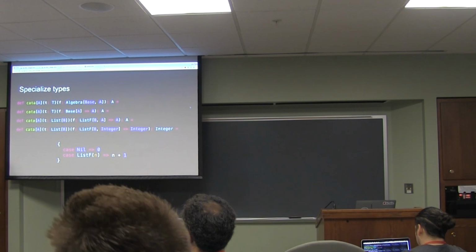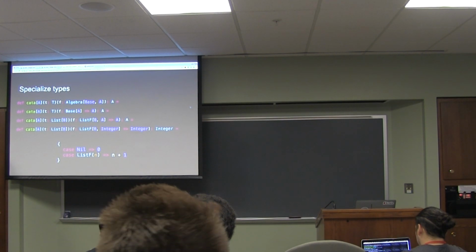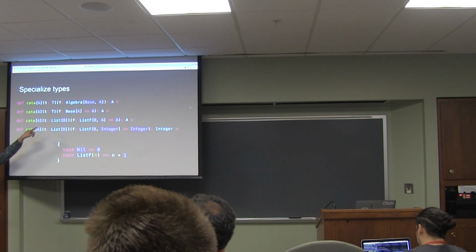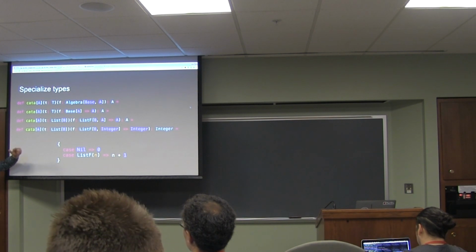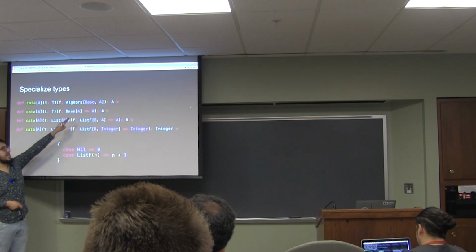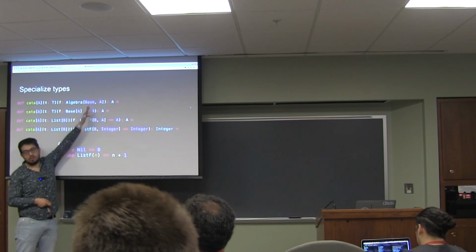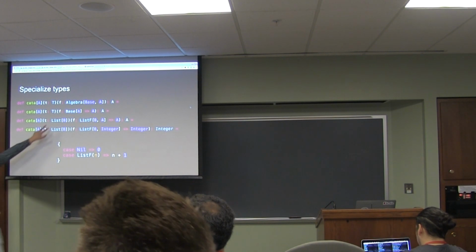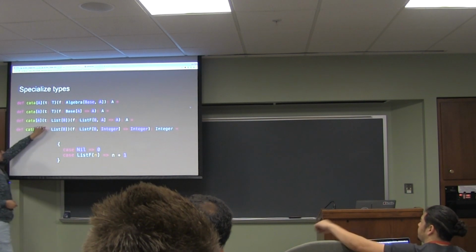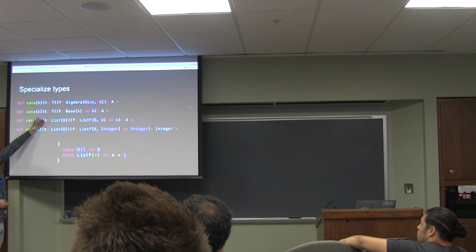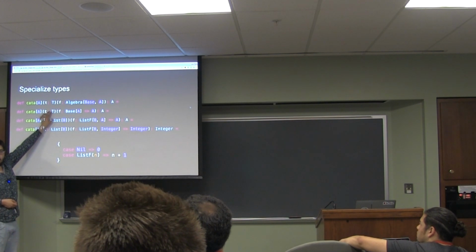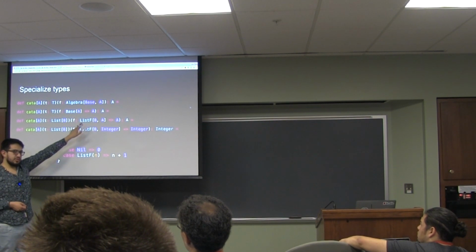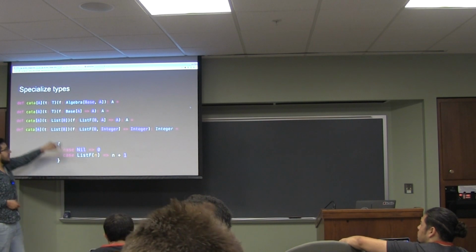Okay, so the first thing that we will do is expand the type synonyms. As I said in the beginning, we have an algebra, which is the type synonym that I showed you before, which is F A to A. So we have this Algebra Base A; the name is Base instead of F. It will go from Base A to A, and we will produce an A, okay? And what is T? In our case, T is the recursive structure. In general, we will call the recursive structure T, and the result A, in the case of recursion schemes. In corecursion schemes it is different. I will explain it later.